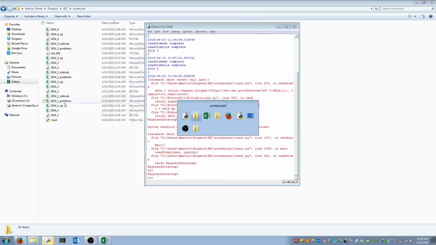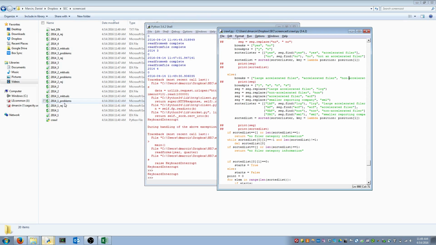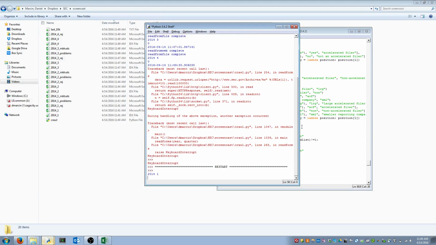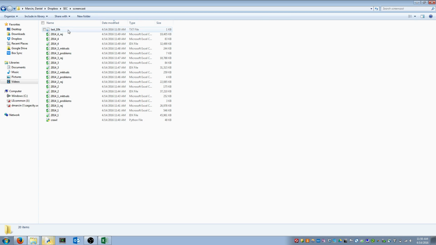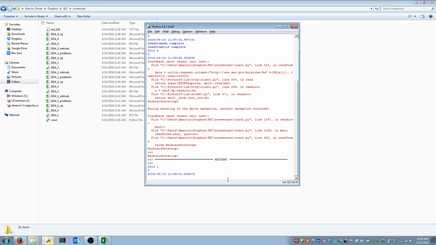files. I'm going to run it again for you to show that when we run it again, it's not going to download these 2014-2, 2014-2 reject files. It's just going to take them as given because they're already in the folder. So when before it would say read from web, read from file, complete, it's not even doing that now because those files are already on the system. And you can see it's updating last 10K right now at 11:50, but it's not updating 2014-1 or 2014-1 reject or anything like that. And when it gets to the end of 2014-1, it'll update 2014-1 market values.